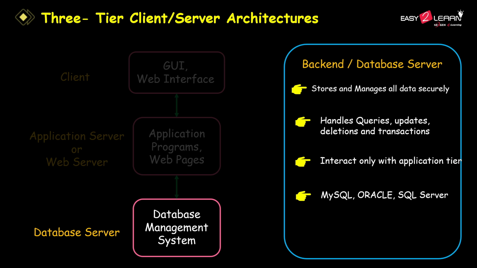Now, what are the technologies used in the database tier? There are two types of databases. One is RDBMS, another one is NoSQL databases. In case you are using an RDBMS database, we have MySQL, Oracle, Postgres, SQL Server, and so on. If you are using NoSQL databases, we have MongoDB, Cassandra, CouchDB. I hope this session is helpful for giving you the complete three-tier client-server architecture.